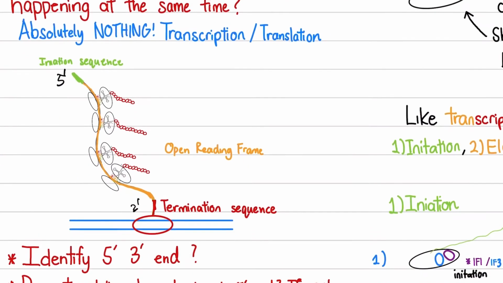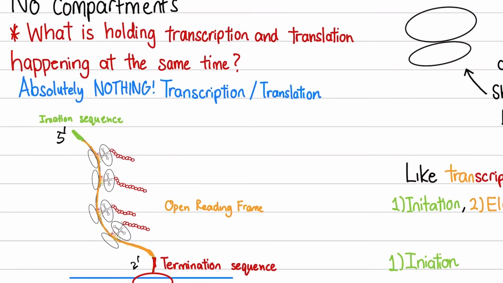So this is what it looks like essentially. We have the DNA right over here, and we have an RNA polymerase, which will be transcribing the mRNA. The mRNA has three different sections. We have the first part, which is the initiation sequence. We have the open reading frame, which is the main body of the mRNA. We have the termination sequence, which highlights that the mRNA is read, and the ribosomes can then dissociate.